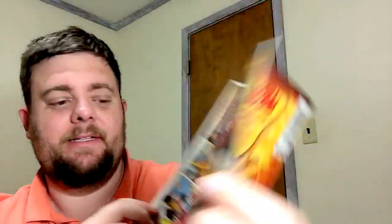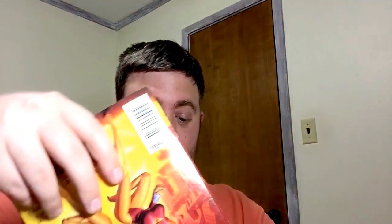Now it's a little, but it's not bad. I hadn't heard of any of the artists on this, but the art was actually pretty good on the one side. So yeah, if you see that and it's in the 50-cent dollar bin, pick it up. Not too bad. Like I said, I don't know who they are, so I'm gonna look them up after this. I'm sure I'll be thrilled with what I find.